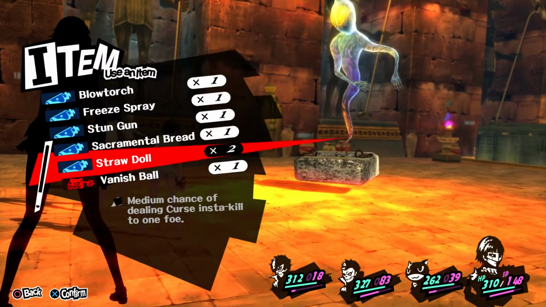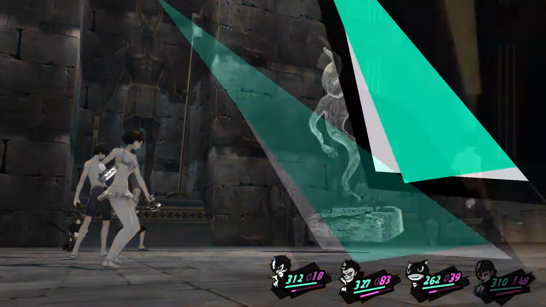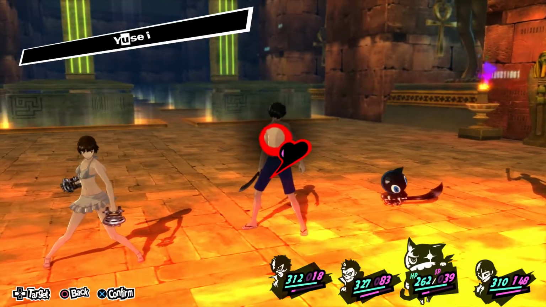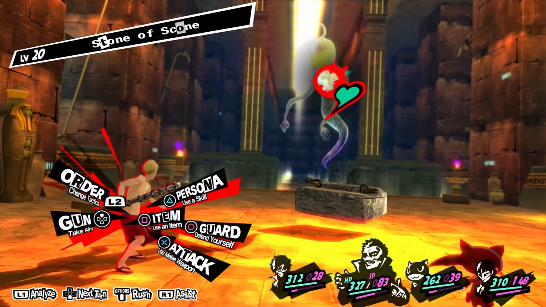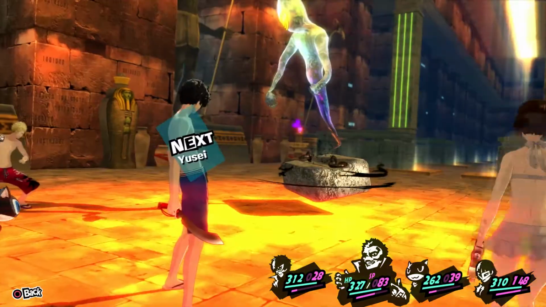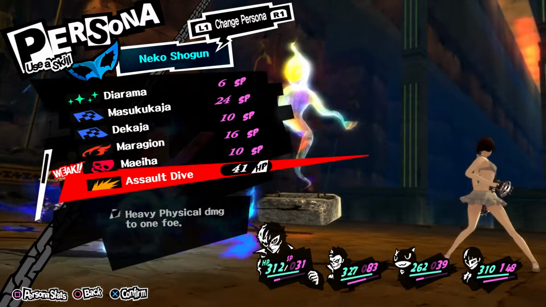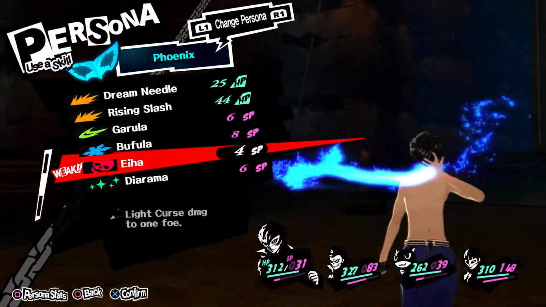Maybe I should use another one? Screw it. Oh, come on! Alright, new plan. Soul drop on me, so I can use Aha next time. Don't you dare go away. Absolutely nothing's gonna work, so we might as well just attack. I'm next. Okay. This is fine. Do I have anything better? Yes, I do.